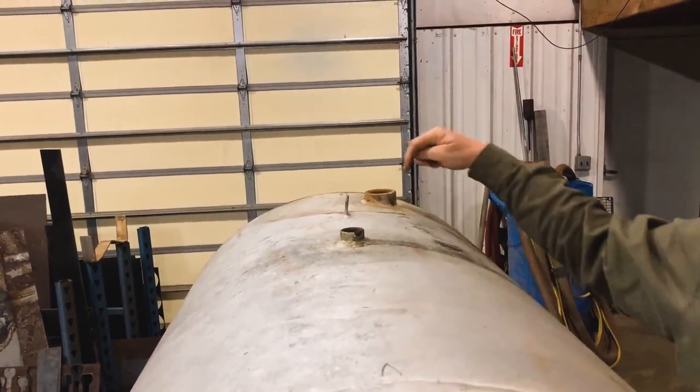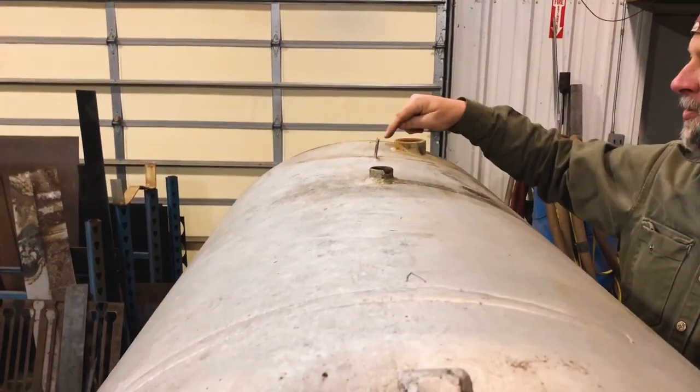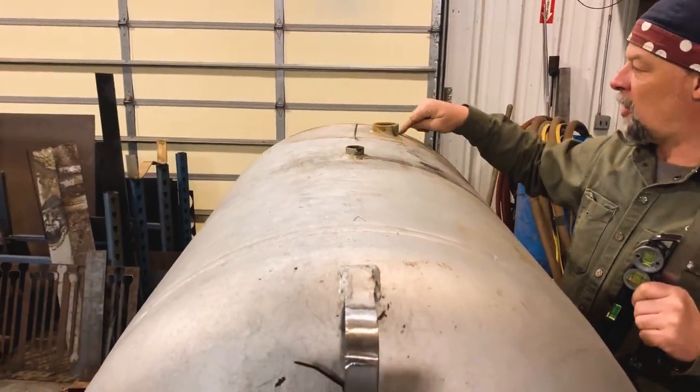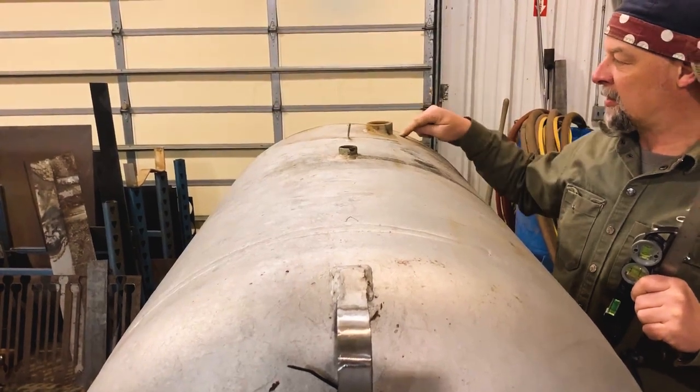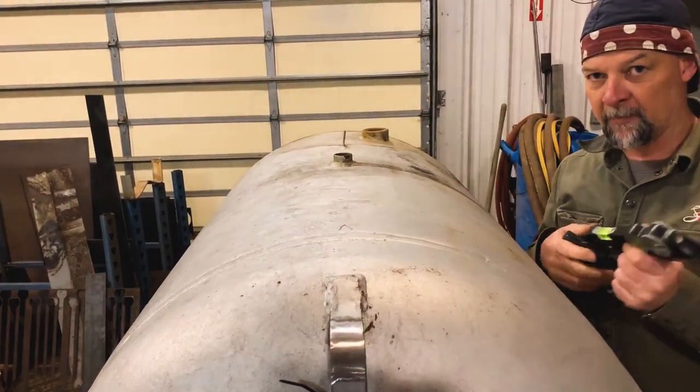Now, if you want your door to offset around — like in this case — we're going to take a wrap around, kind of a pipe wrap or a tape measure. We're going to measure from that arrow and we're going to go all the way down here and measure that length. We're going to carry that mark down to this end. That's where we're going to start our top door cut. Anyway, there you go guys.